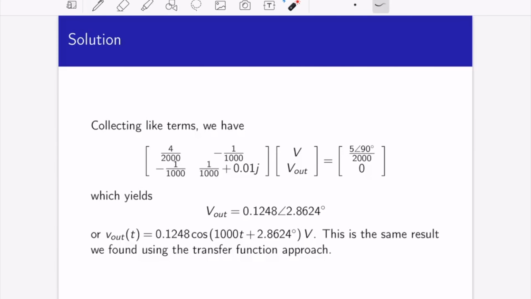So which approach should you use? It doesn't matter. If you have already been asked to calculate the transfer function, it is usually simpler to go ahead and use the transfer function you've already calculated. But if I don't ask a question that requires you to calculate the transfer function, it's just as simple to plug in the complex values and solve without using it. So this is up to you, and it might depend on the circumstances.